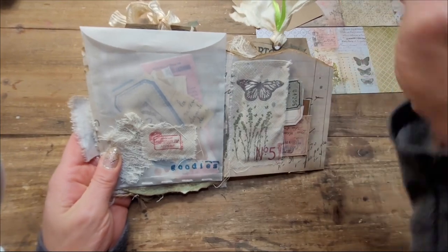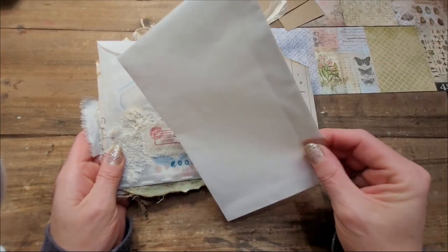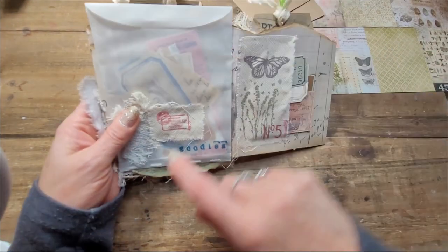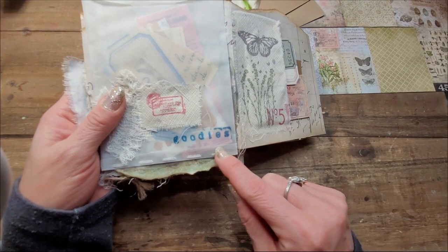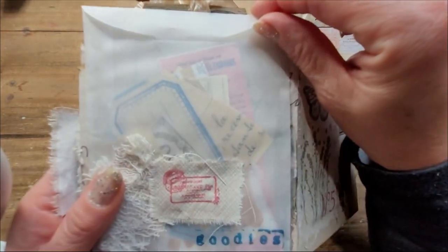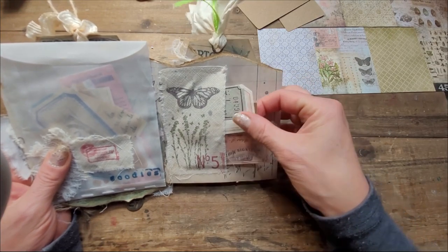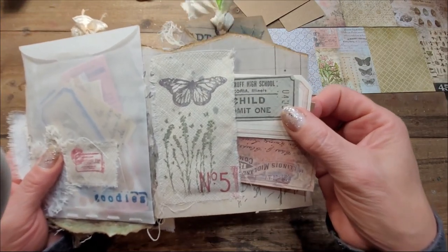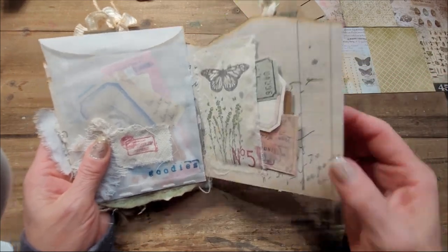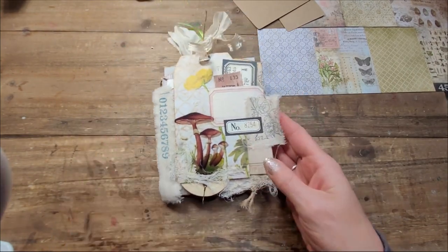I decided to use one of the envelopes from some ephemera I purchased this week. I kept the envelopes — I could make them with vellum paper, but I already have them, so why not? I made it a tiny bit shorter, cut it, glued it, and crimped it. It's really cute — I wrote 'goodies' on it, and inside this pocket it's filled with goodies you can use in this journal or another. Another pocket here — this time it's fabric with stamping, used as a pocket with a lot of journaling space hiding right there. And now we're back to the front — that is the tour of this beautiful little journal.